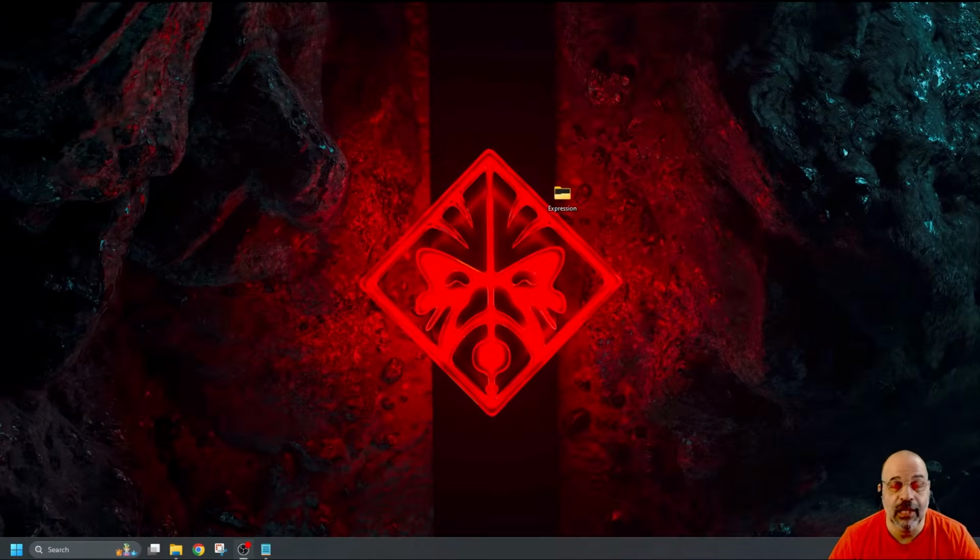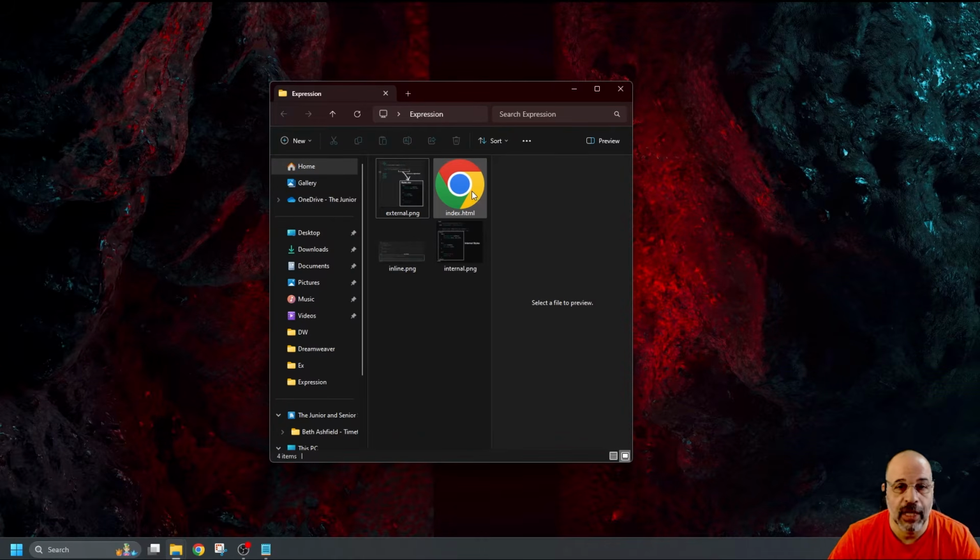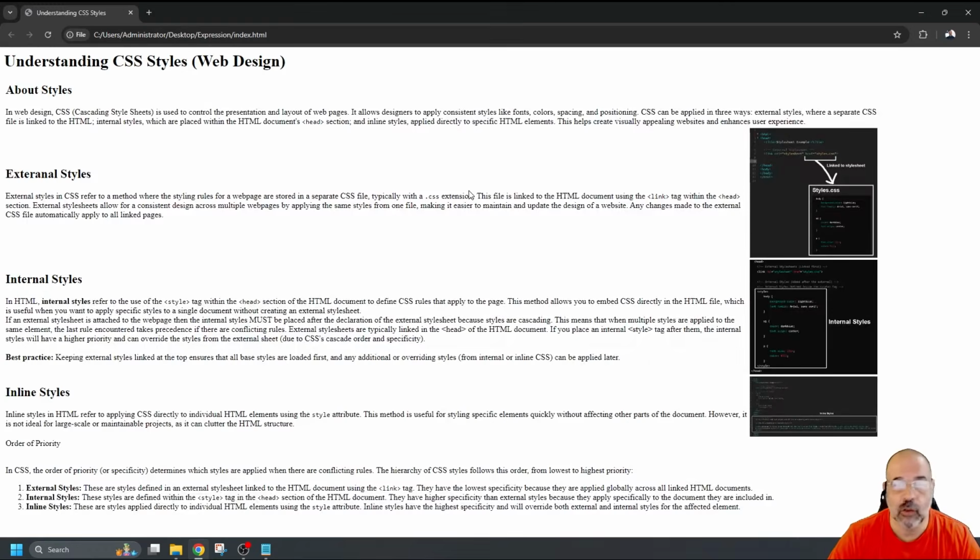Okay, so the first thing is, let's check and make sure we've got all the files that we need. And I've got all my files inside this one folder, as we should do for any particular web page. Here's my web page, the HTML file here, and the images which this web page calls. And this is the web page which I used at the beginning of this tutorial to show examples about how we're going to be applying styles, what styles are, the external, internal, inline styles. And I gave you some examples of this particular web page being modified by the different styles which I'm going to be creating. So we're going to be using this webpage.